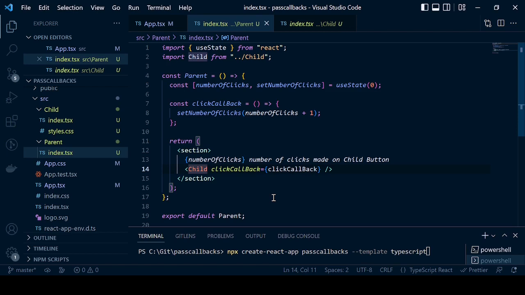In my upcoming videos, maybe I'll cover prop drilling and various disadvantages of using props from parent to child. But for very simple functionality and components like this, you can definitely use it in your projects as well. There is nothing against this particular thing.